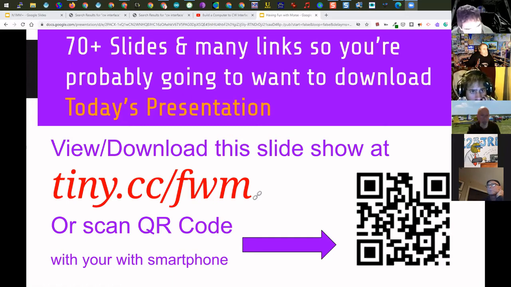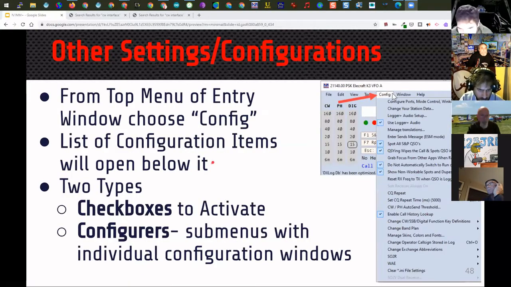Okay, I'm going to go ahead and we're going to start on the next portion of our N1MM journey. So one of the big things is configuring the program, and we've talked about one of the tabs already. That's the hardware tab, but I want to talk about some of the other things you can configure in the program. And the way we do all the configurations is, most of the configurations is from the enter screen under the configuration menu.